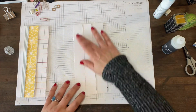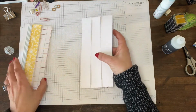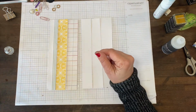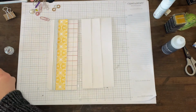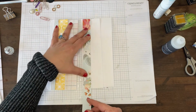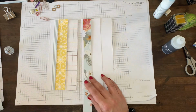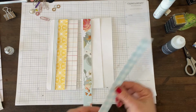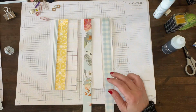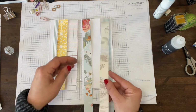Now, this is all you're doing in order to make this pocket. Now, if you wanted to, like I did, you could use some random pieces of your paper and embellish this before you put it on, obviously. I kind of wanted to have this a little bit different, and I didn't measure, so I knew it was going to be off. So instead, I wanted to keep it white. So I am just going to add these afterwards so you can see.